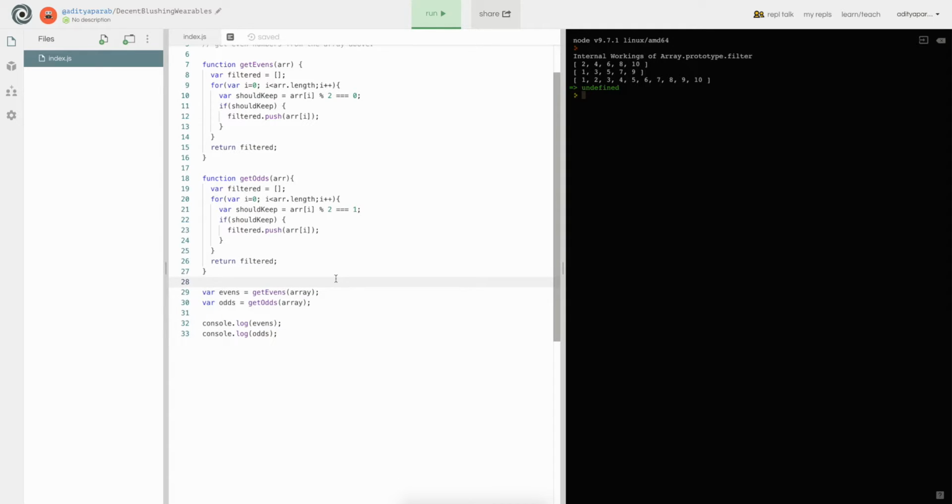Now I want to filter that array based on whether the element is completely divisible by 3.